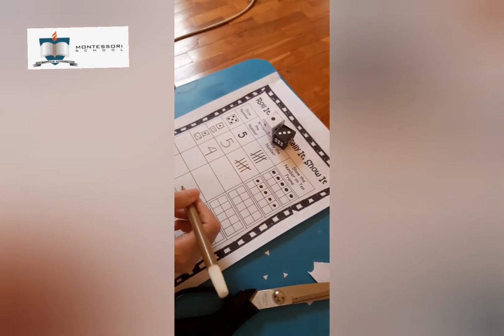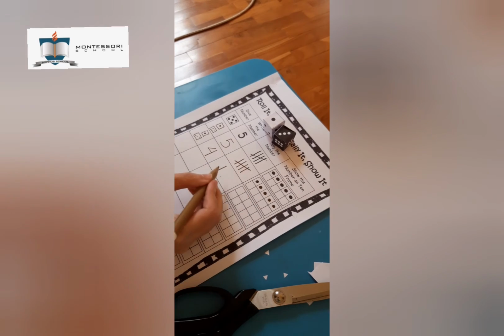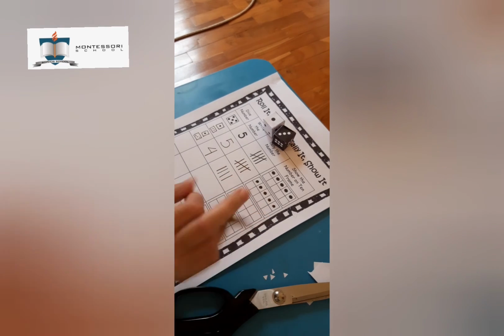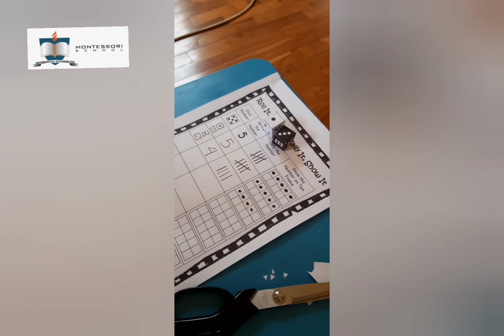Write number 4. And how do you make the tally of number 4 is like this. 1, 2, 3, 4. This is the tally of number four. And make another dots, four dots. One, two, three, four.